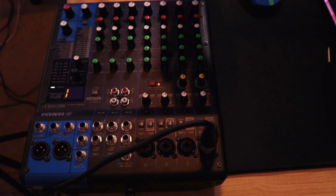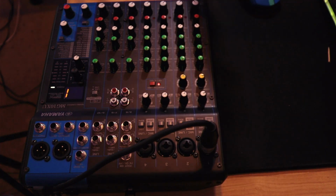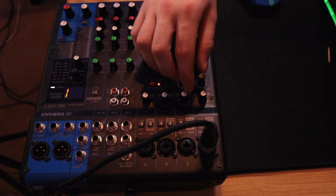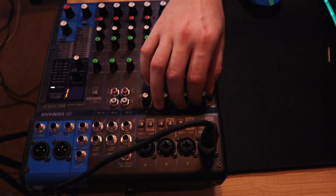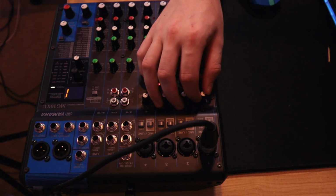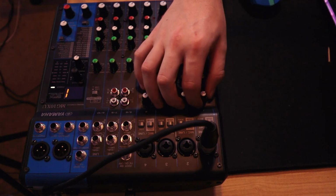Now, if we go down the list of knobs, this one is a gain knob. So gain is basically how sensitive the microphone is. If I turn this way up, what you're going to notice is even though I'm speaking at basically the same level, you're hearing much, much more of it. And if I turn that back down to where it was, that should be much better now.